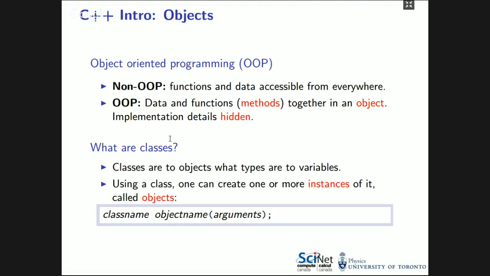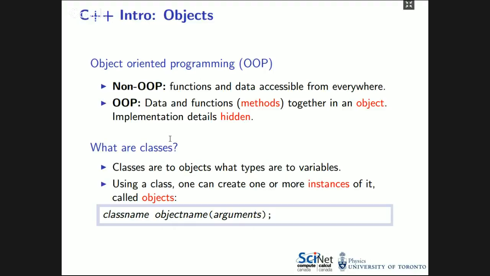Object-oriented programming, and this is just about the syntax of using them, is something that's kind of central to C++. In essence, it's what prompted the creation of C++ out of C, to add object-oriented programming. And what is object-oriented programming? It merges the idea of data and functions. Without object-oriented programming, you have functions, and you have data, and data gets passed into functions, and then the function can act on the data, but there's nothing tying the two together.